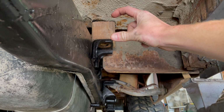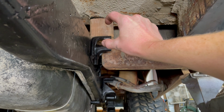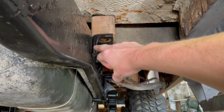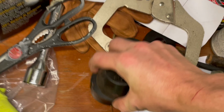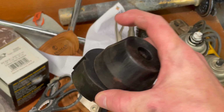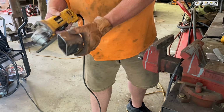Dad's building metal blocks here, and we'll put the 73 Dodge bushings within that, and then it'll use this original cab mount that's on the frame already. This is the 73 Dodge bushing kit that it's going to be getting. So this will get drilled out, and your new bushing will go in there.